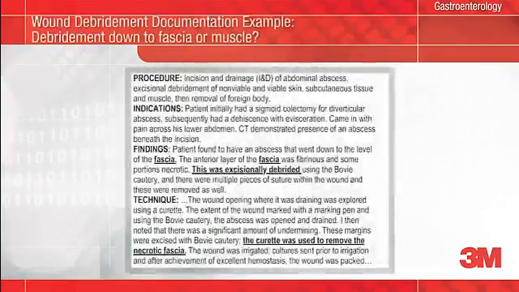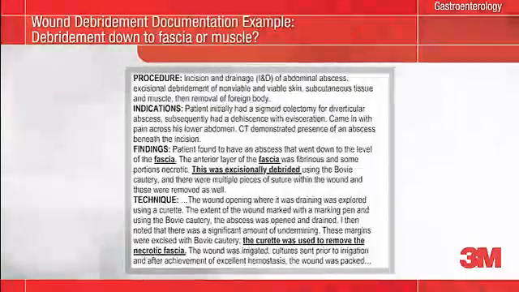Take, for example, this abbreviated operative report. The physician did an excellent job documenting an excisional debridement, but there is contradiction in the documentation of the depth of the debridement. In the procedure description, the physician states excisional debridement was carried down to the muscle. However, the findings and technique do not support debridement of muscle. Only debridement down to the fascia is documented. Because debridement of fascia results in one code and debridement of muscle results in another, and only one code can be assigned, the coder must query the physician for clarification.